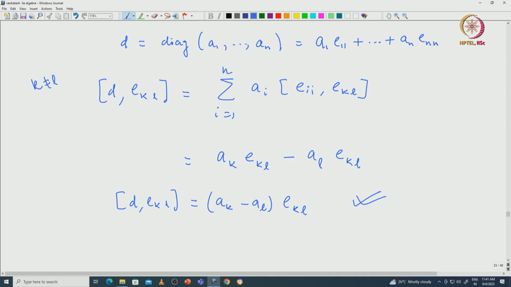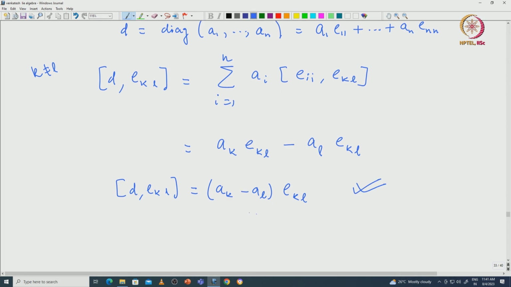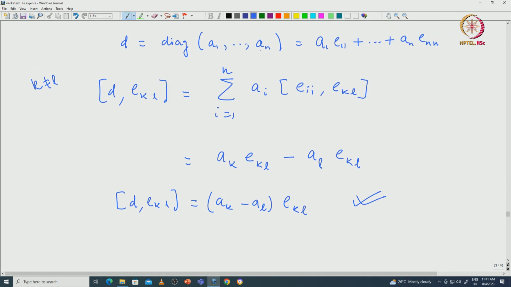So, this is the formula that we get for all D. This is actually a very important formula. We will reinterpret the terms that appear here in terms of what are called projections. For any diagonal matrix, we can easily define what is called the ith coordinate projection, because it is written as A1 E11 plus etcetera AN ENN. So, the ith coordinate we can take to be the coefficient of EII. In that sense, AK will be the kth coordinate projection, AL will be the Lth coordinate projection. So, basically it is the difference between those two projections.